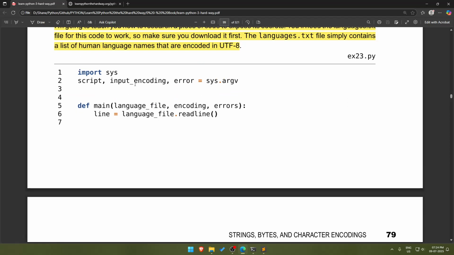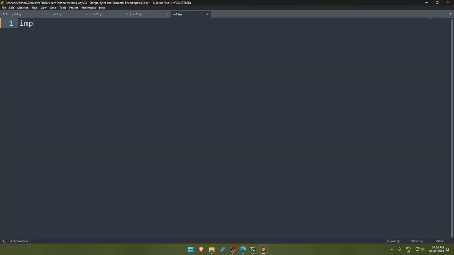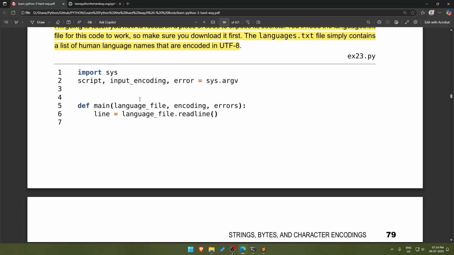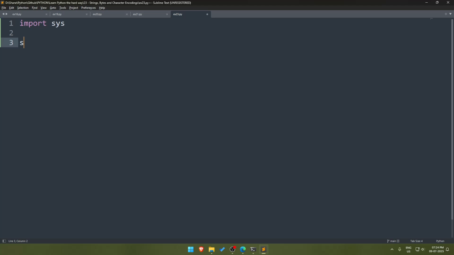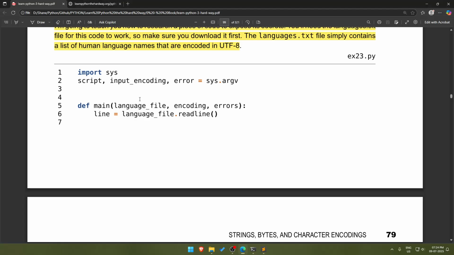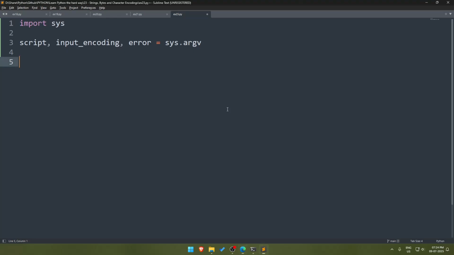Okay, so we go import sys. Then we take in input encoding and error from sys.argv. Then we define main with language file, encoding and errors.